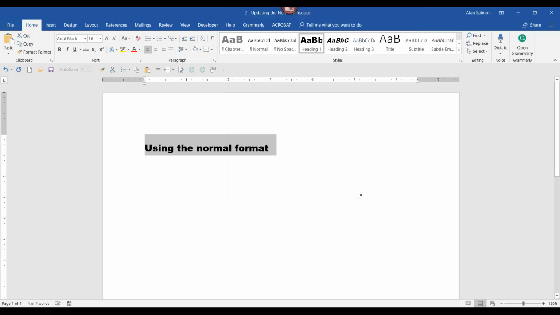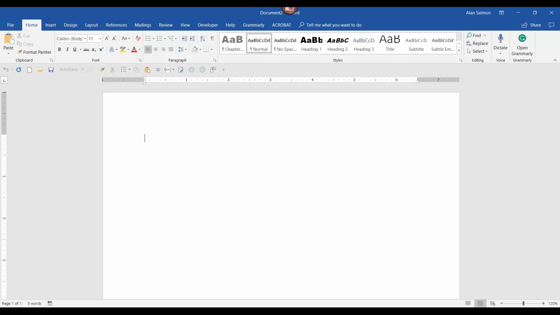And what I've done is updated the normal template. And the normal template is this, affects this. I've created a new workbook.